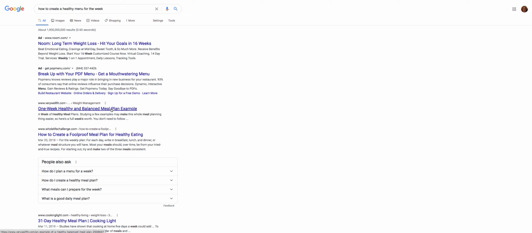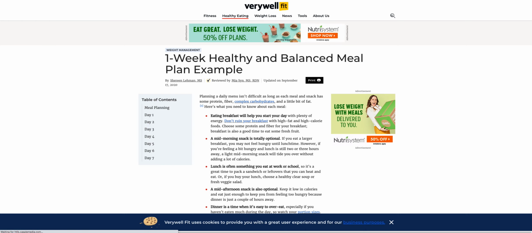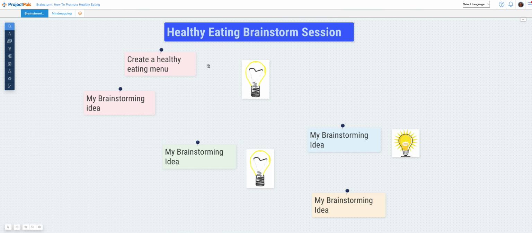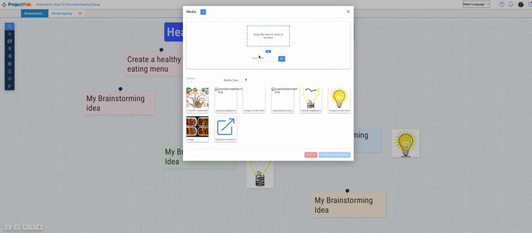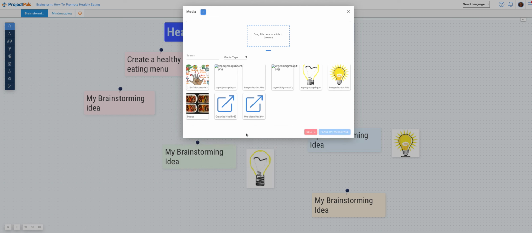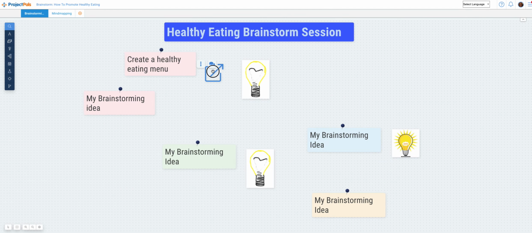And maybe we'll go to this one, and then just copy the URL of that website, and then go back to Project Pulse and go to the media section and click on the plus button, click where it says insert URL, paste that, and the link is going to be added here on the bottom, and that can now be placed on the workspace after selecting it, and then putting it next to it.